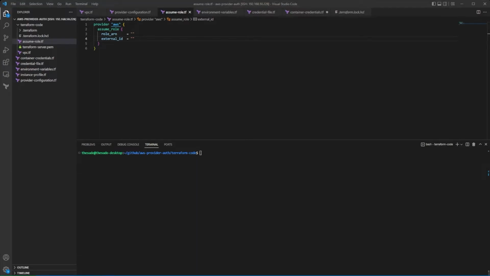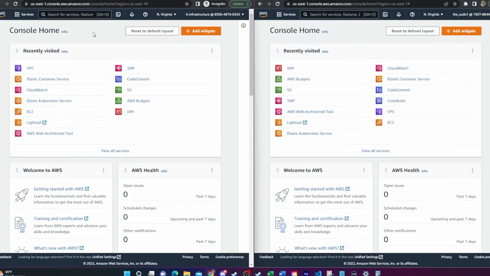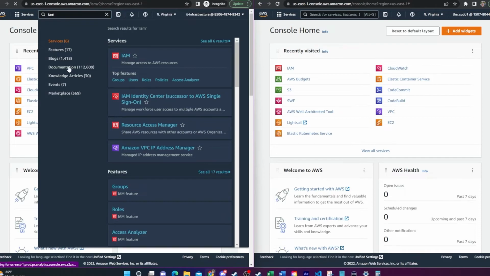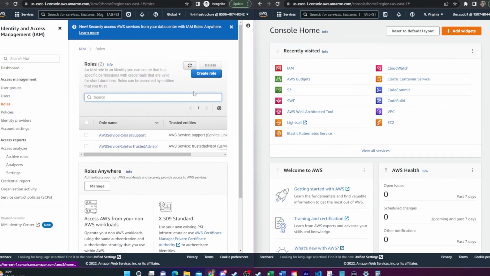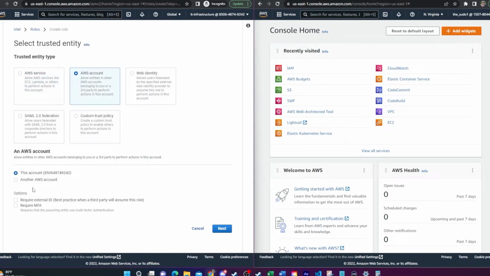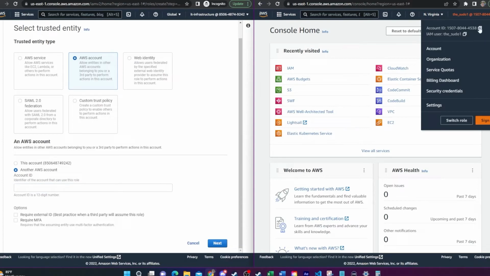Now what I need to do is come over to the IT infrastructure account, and I need to create the role that I would like to assume. So I'm going to be attempting to create a VPC, do a Terraform plan at least. So I need to create a role for that. If you choose AWS account, you can say I would like to create a policy that allows another account. Grab that account ID.